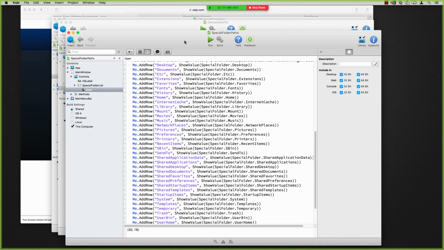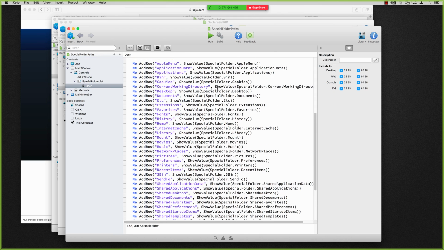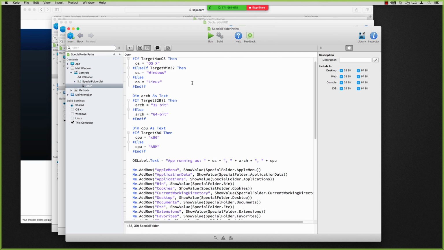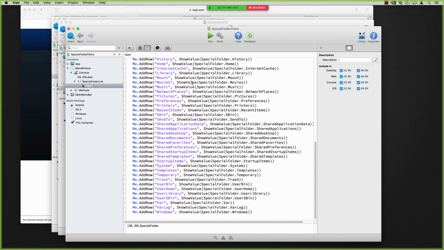And don't really have much to show on this one. This is just the app that shows you all the folder items, special folder paths. And this can be handy to run periodically just so you get an idea of where these locations are on the various operating systems. And you can see nothing super sophisticated here. It's just adding everything to the list box based on the paths.